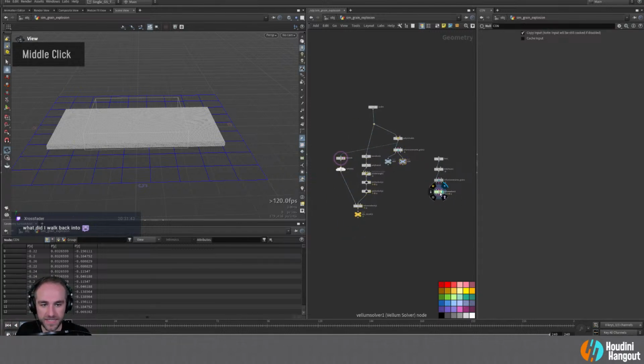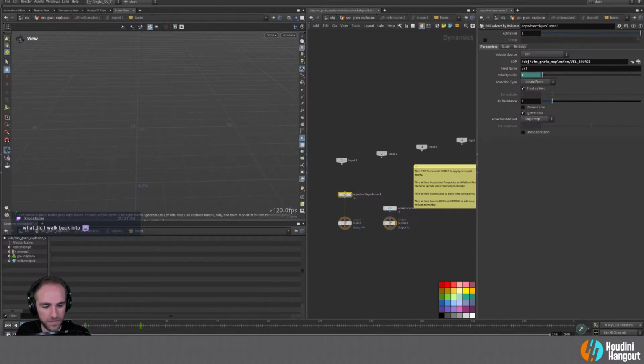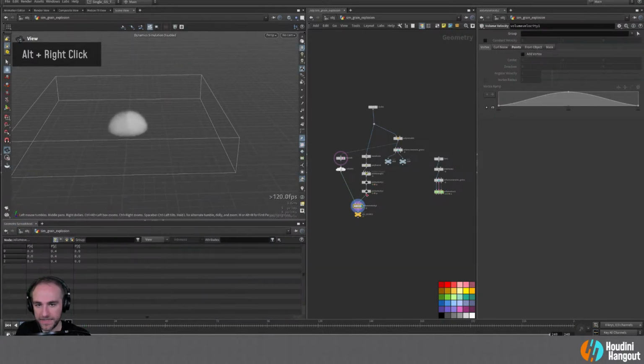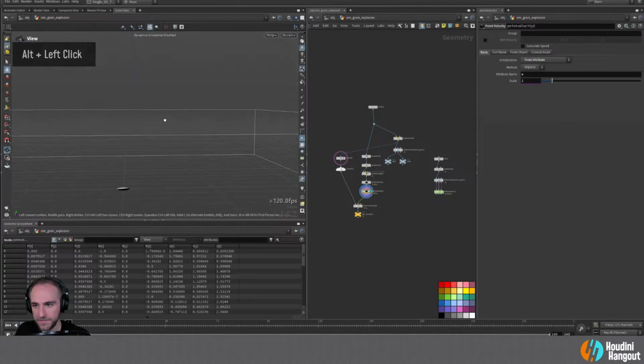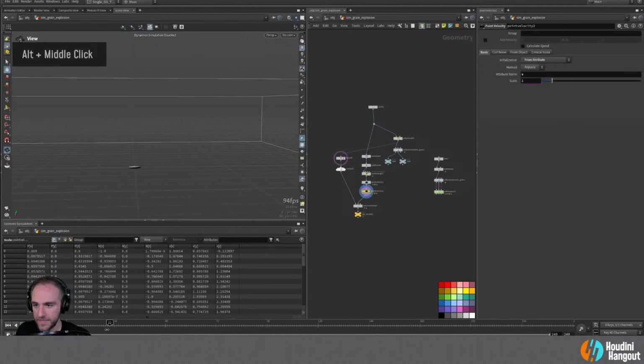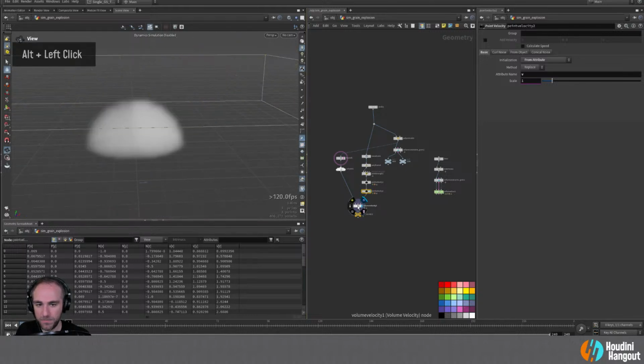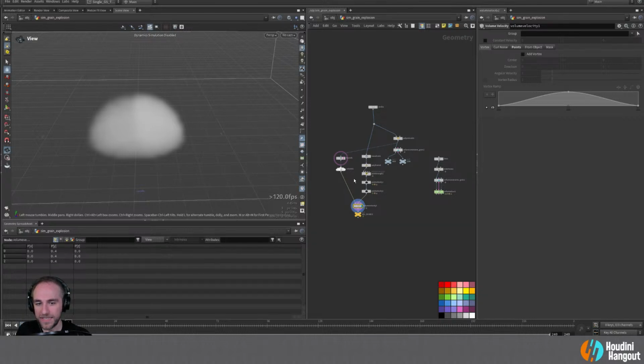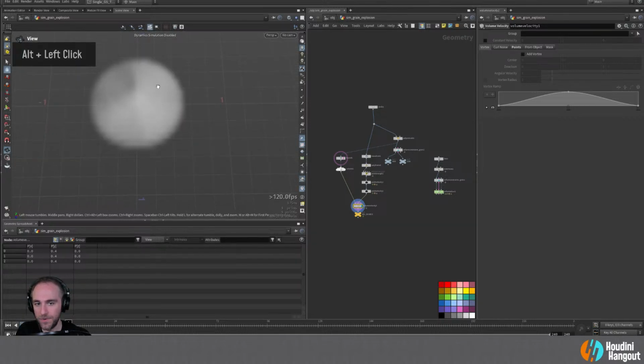Now we just have too much velocity in here, so that's one thing we can fix. So let's cut it to 15? I don't know. Let's try 15. All right. So now we have this volume velocity that is taking the point velocities that exist on this, and putting that into this volume. Now it looks pretty similar, but it's basically taking all of these point velocities and putting it into this volume.